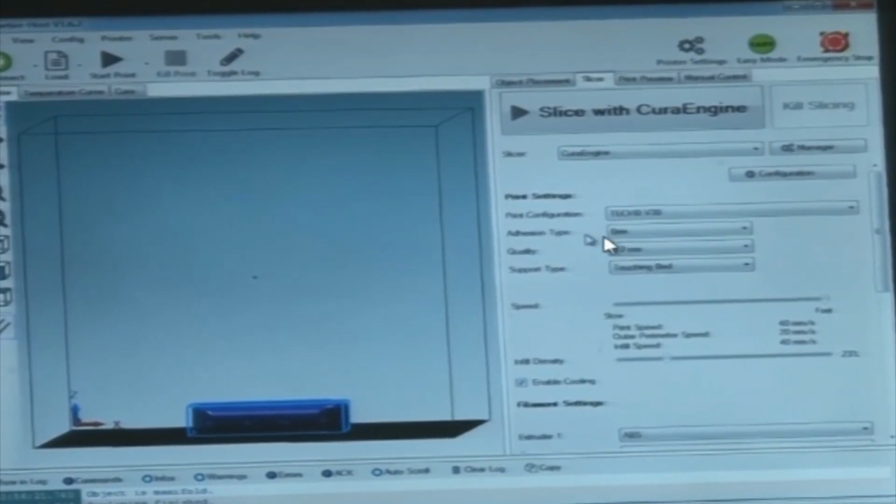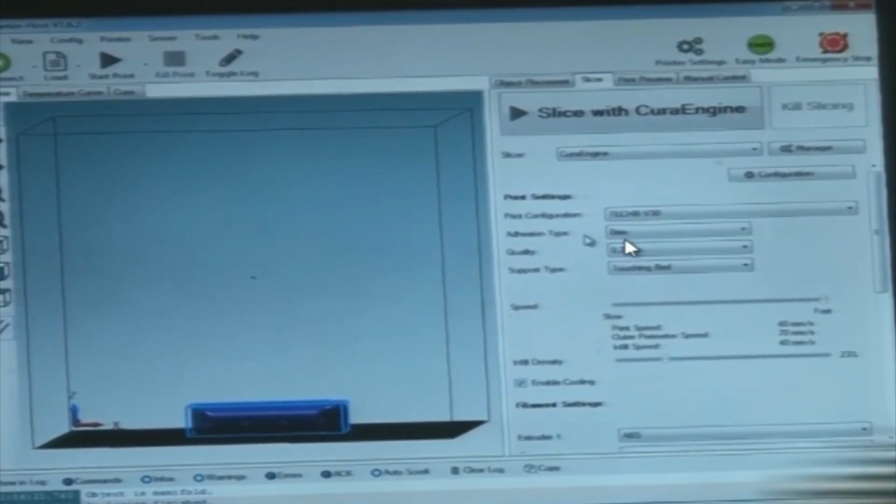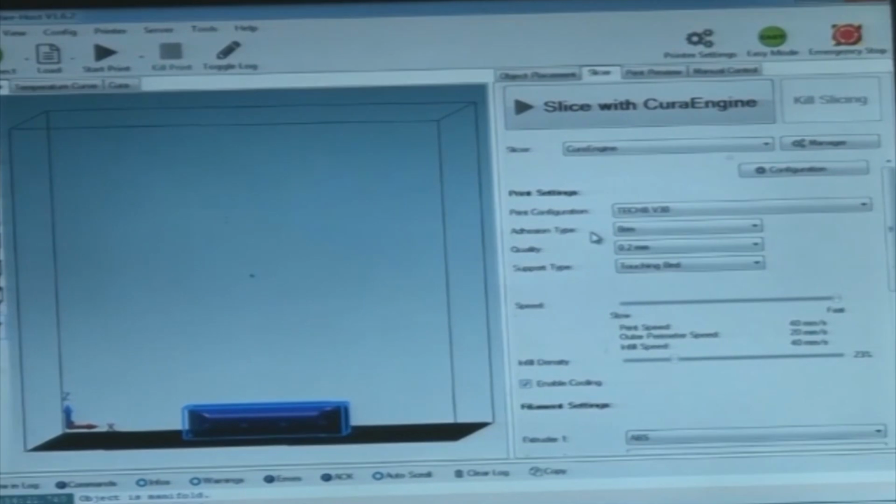What is adhesion type? The adhesion type given here is brim. Print configuration is a part of the machine model that is put here. What is adhesion type? Here we provide a little bit more material. We use a little bit more area to deposit the first layer. The very first layer will be bigger in size than the CAD model we have obtained and what we are actually going to print. But it has to be only the first layer.